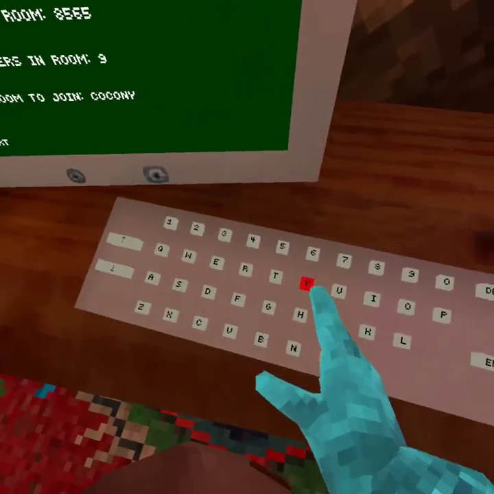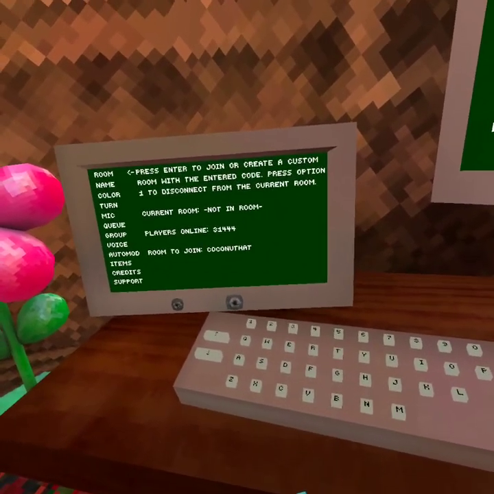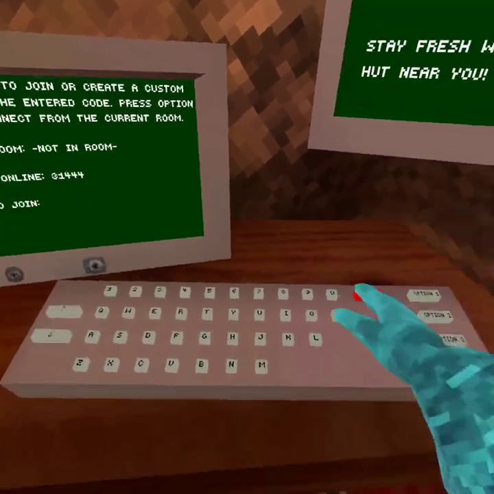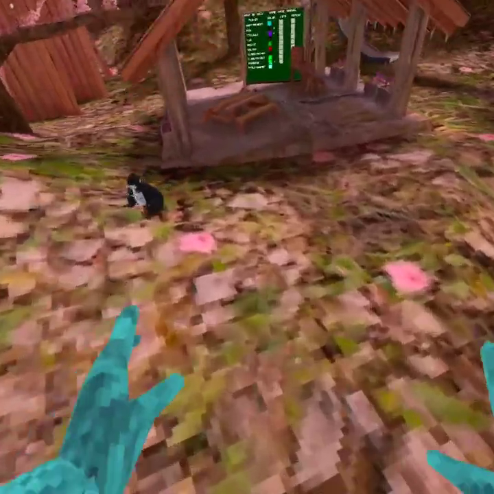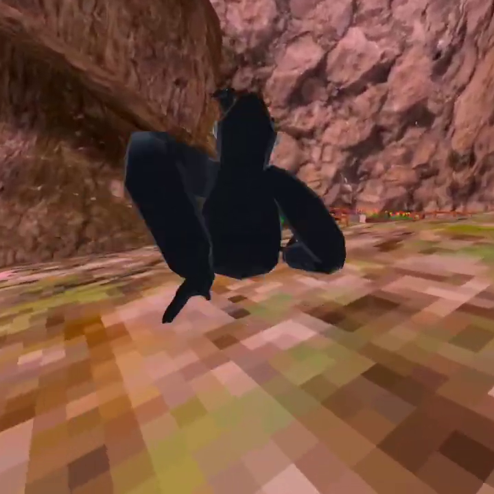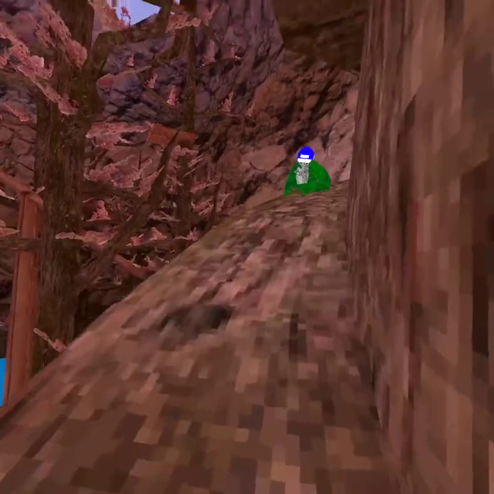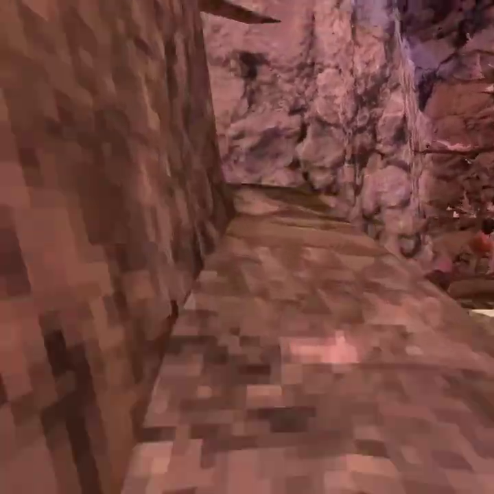Okay. I never remember this. Guess what? Coconut hat. This is a code that people go to. I thought so. Anybody here have the coconut hat? Just join the wrong lobby. Anybody have the coconut hat? Anybody have it? No? Okay.